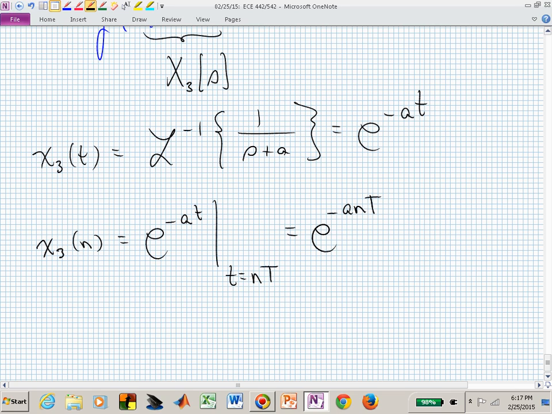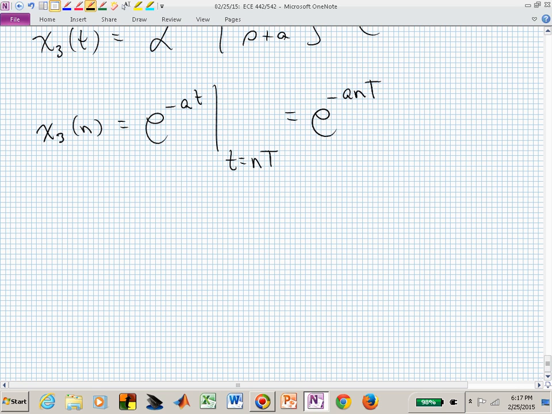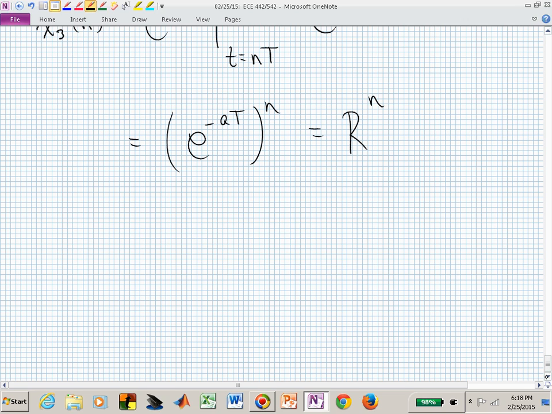Let's e to the minus A-N-T, and we want to now Z transform that, but another way of thinking of that is to change that so that it's not like an insect. It's now e to the minus at to the n, or you might see me write this as just r to the n. So you're going to see this many different ways, and I want you to feel comfortable with whatever notation is being used. And a lot of the tables have e to the minus at's floating around, but you could just replace that with a number. What we want to do now is Z transform that.